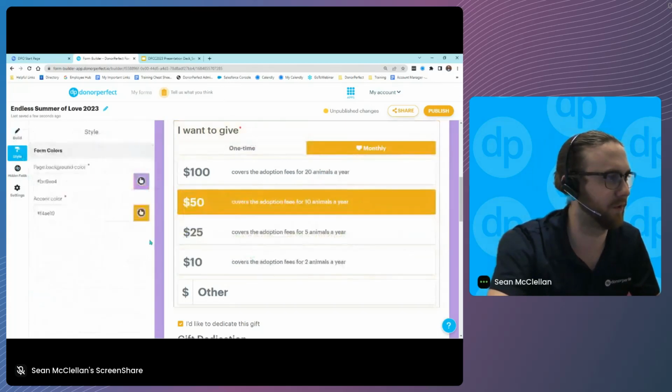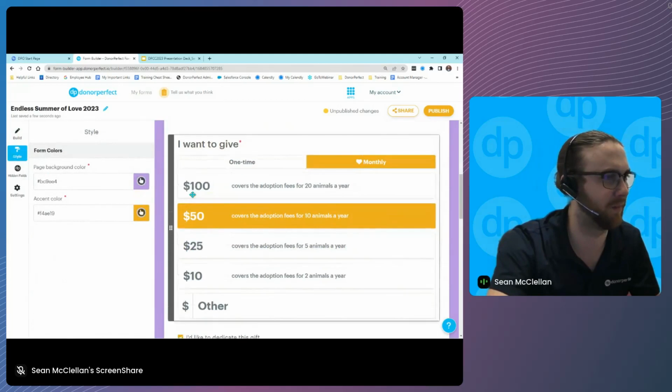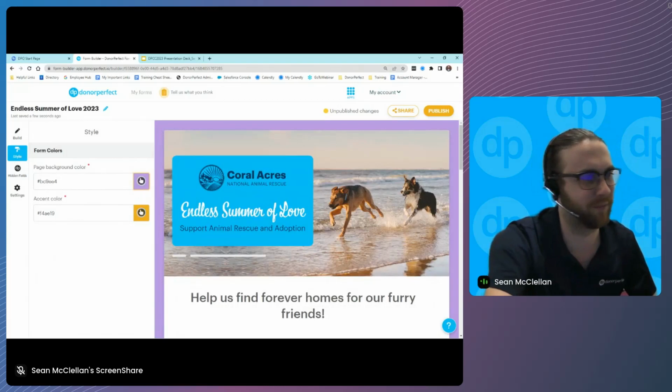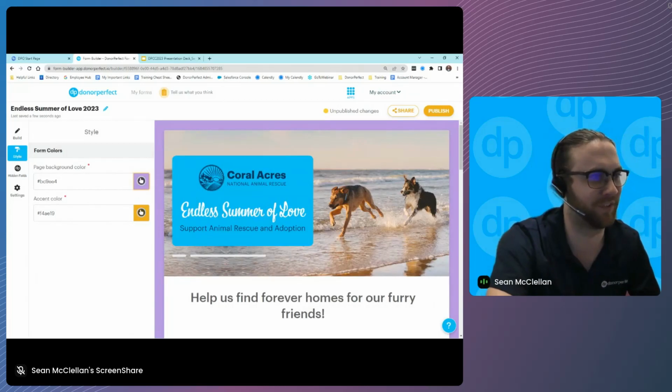If you want to change up your form styler, you can update your background. You can change your buttons. And one of the nicest things about this is we have a color dropper right in there. So you don't have to memorize a bunch of RGB codes or hex codes or just guess. You can just pick a part of your screen that you want to mimic, and it'll grab that color for you.